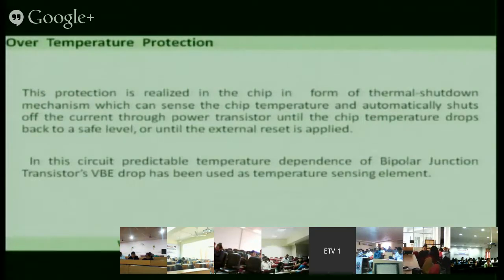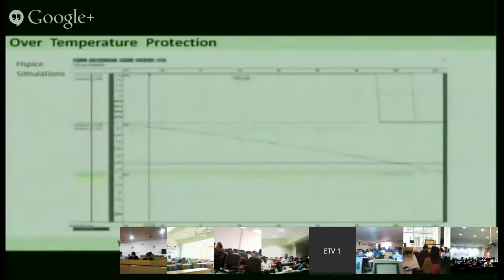So this is how we have also used the BJT circuit, and we are measuring the VBE voltage, and then finally mapping it to temperature. So this is how the over temperature protection works. Here you can see it is coming down here. This is coming down here, and there are 2-3 colors which may not come out clear, yellow and green.